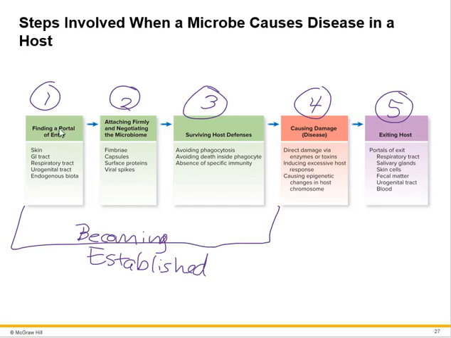So generally you'll note that the portal of entry, where it comes in, is also usually the same as the portal of exit. So if it comes in through the skin, it probably goes out through the skin. If it comes in through food or water through the GI tract, then it probably goes out through the GI tract, etc. So we'll talk about those in the next few slides here.